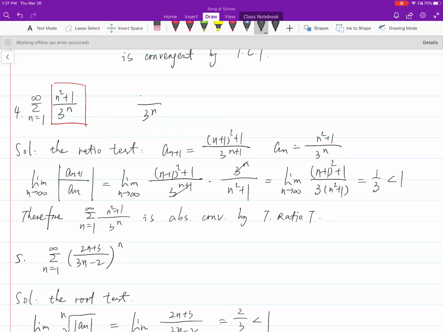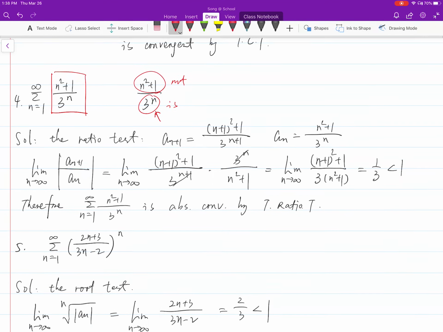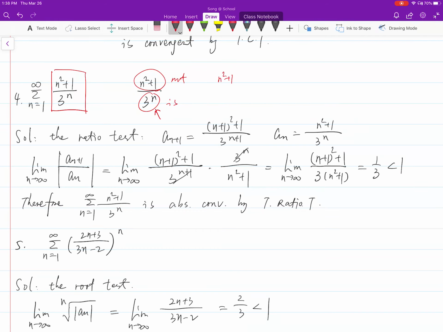Another way to think about it: is this one geometric? Well, this part is geometric, this part is not. Now when n is big, the one on the bottom, which is the geometric part, becomes dominant. The one on the top, n squared plus 1, goes to n plus 1 squared plus 1, which means you change to the next term. If you take the ratio, they are more or less the same. That's why the bottom becomes a geometric. This whole thing is not geometric, but very similar to a geometric. That's why this one works.